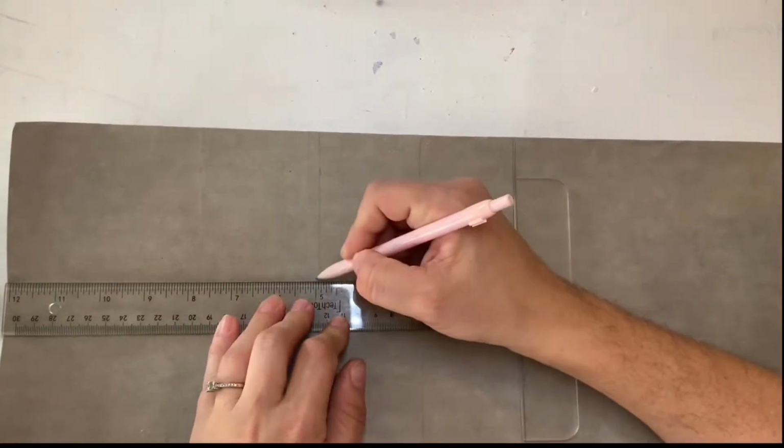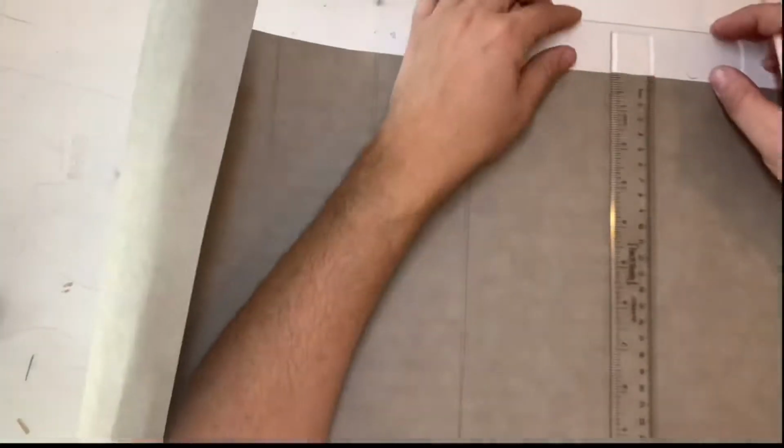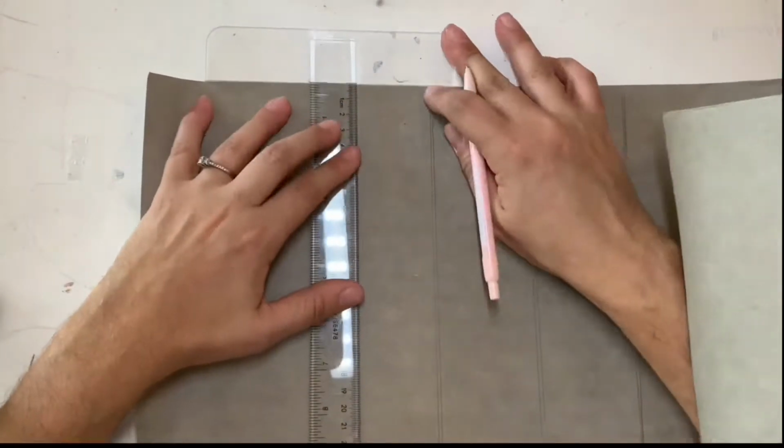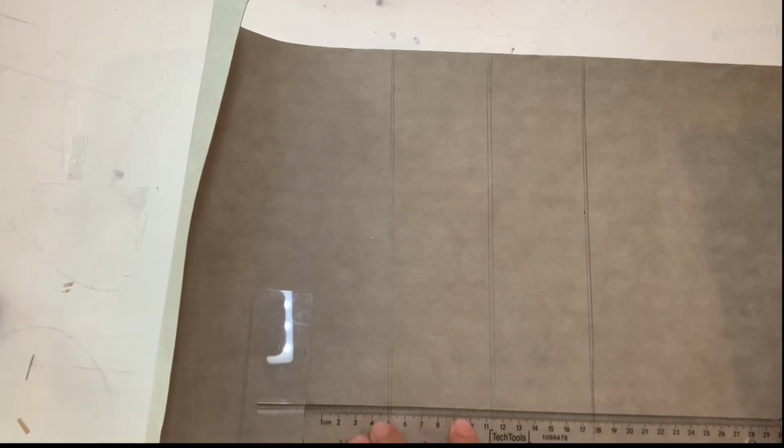As far as what you need, I know you guys are seeing in the video now that I'm using crafty. Technically, you can use whatever you want that you think will be sturdy enough. Glue, mud patch preferably, designer paper, ruler, and a pencil.